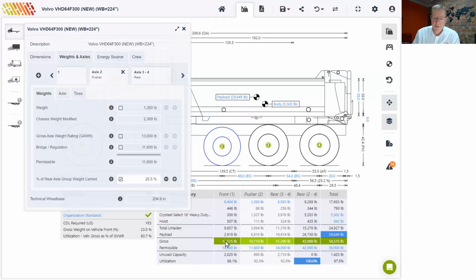And if you watch the numbers here, you'll notice that the front axle is now slightly lighter, and so is the driven axle. But you will need to experiment with the weight on the pusher axle to get this to an optimum for your application. So it takes a little bit of trial and error to get this right. And you can just increase the percentages up or down until you optimize the distribution over all your axles. In practice, you would control this through the air pressure in the suspension for this axle. I will go back to the default value of 24.5% for now.